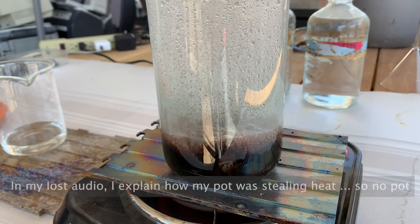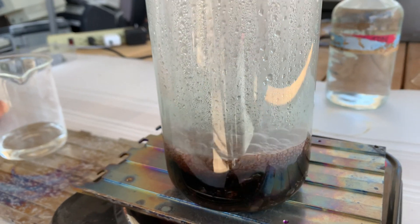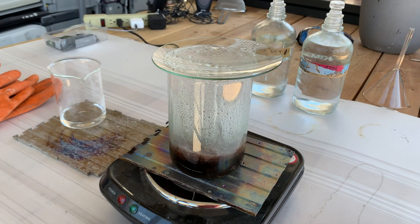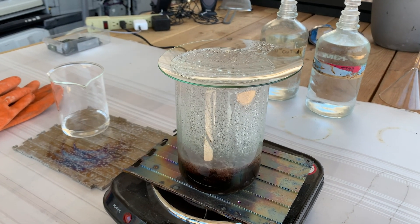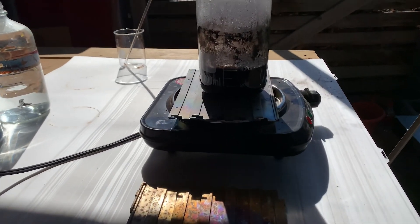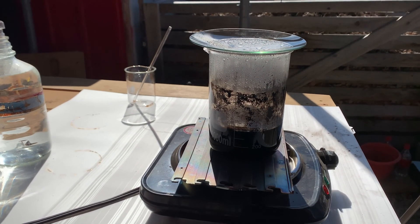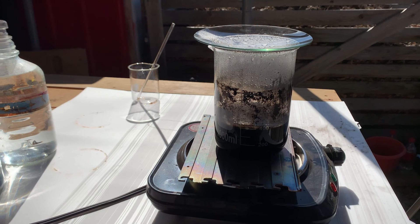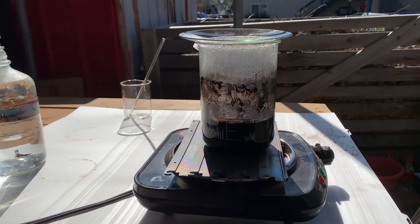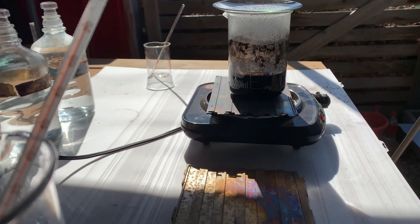I'm about four, four and a half hours in and it's getting there. We'll let this run and hopefully it will do its thing faster now that the reaction has really taken off. You can see, if I get the light to shine through that beaker just right, that the reaction does come and go — it goes through a few waves, it bubbles up and then recedes and then bubbles up again. I've added a little bit more of the sulfuric, however, that reaction is just taking so long, so I started another experiment.